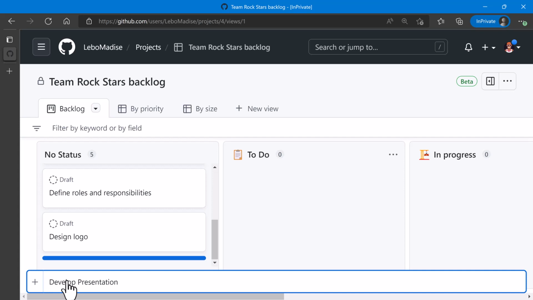Yeah, I'll find a better word for it, but basically, presentation / pitch deck. Yeah, so I think this is a better word.